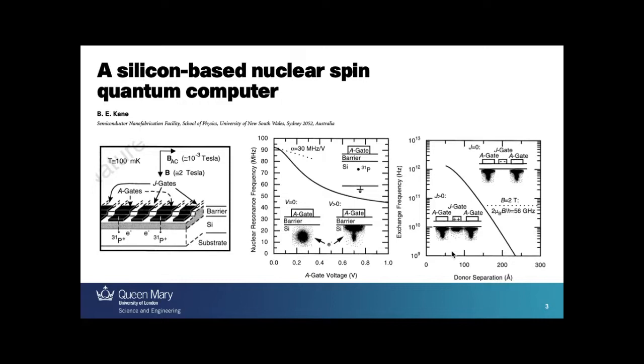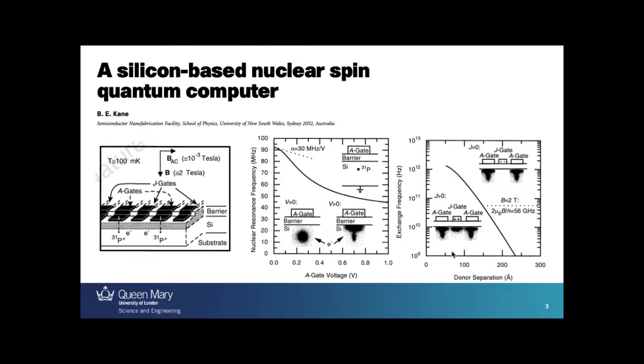So, if you know from semiconductor physics, if you have an impurity atom, such as phosphorus, and you put it in silicon, this phosphorus atom has one more electron than the silicon atoms, and it donates this electron to the silicon. Now, if you cool it down to low enough temperature, the electron will be weakly bound to the nucleus of the phosphorus, and because it has a spin, you can manipulate the spin, and you can use it as a quantum computer. So you can store information essentially in the superposition of the spin state of the nucleus of the phosphorus.